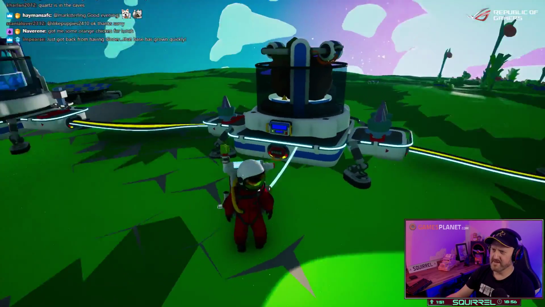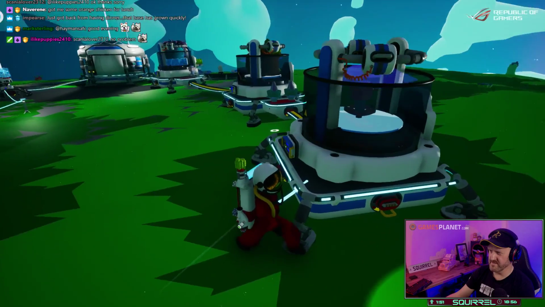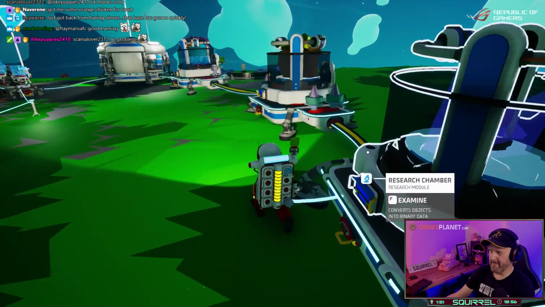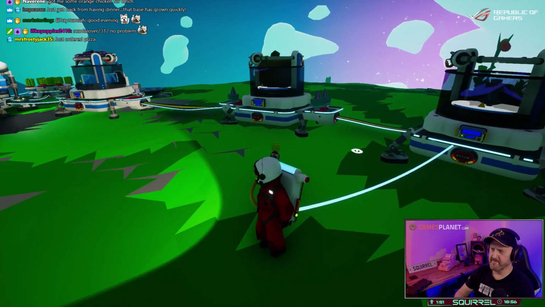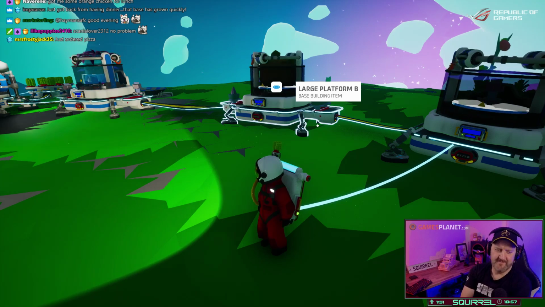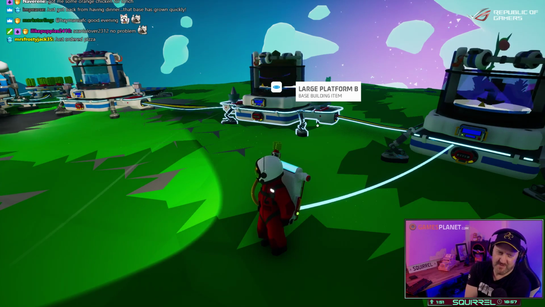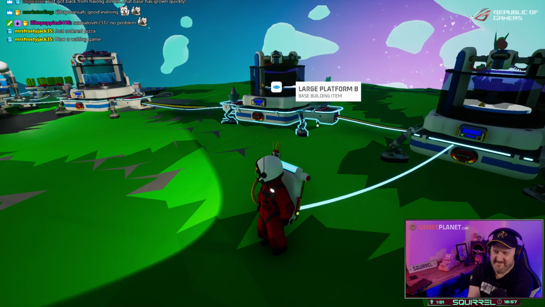I'm trying to work out why two of the research platforms have side platforms, but this last one doesn't. Because the very first one is a research platform A, and then the other two are research platform B. Gotcha. Or no, loading platform, I think they're called. They're just all platforms, so there's a large platform A and a large platform B.